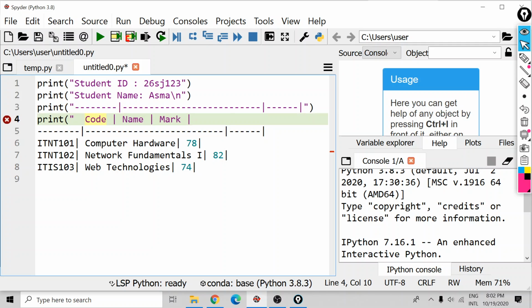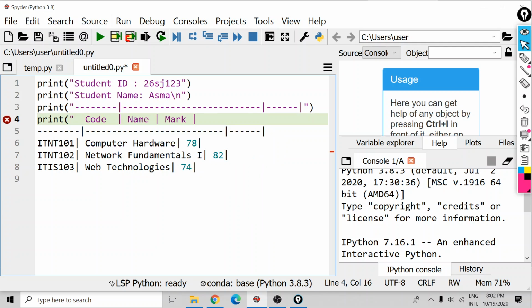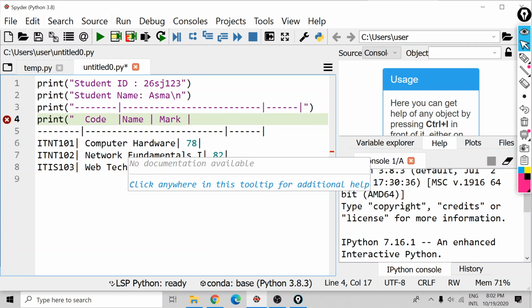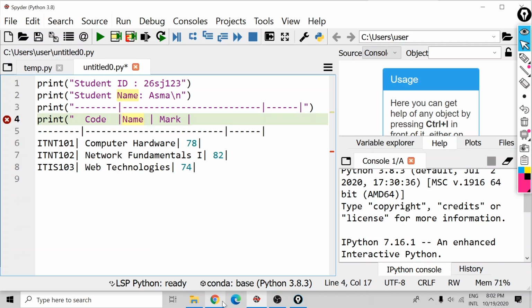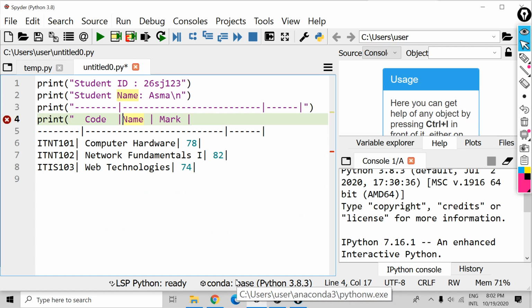And this vertical bar you have to keep like this. And the name should be indented by 11 spaces, so I will make it 1, 2, 3, 4, 5, 6, 7, 8, 9, 10, 11.